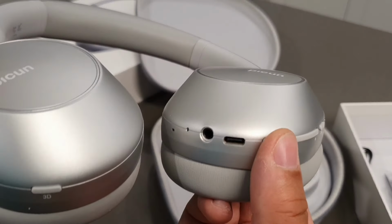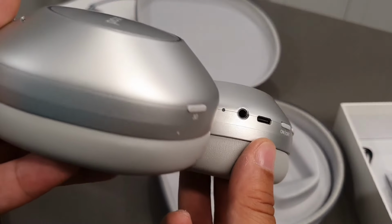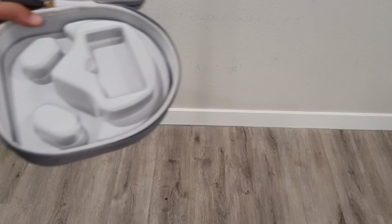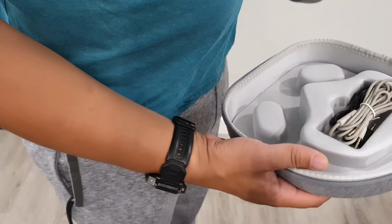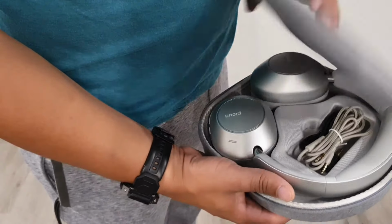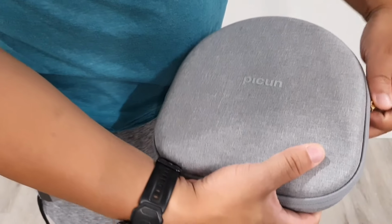So you do have the option right here for a 3.5 millimeter headphone jack, a LED light, the Type-C charging cable, the on and off button, as well as the power button. You get a 3D spatial button, so you can control the spatial audio as well as the head tracking when you touch that a single time. And then if you touch it again, it'll actually activate the head tracking along with the spatial audio.